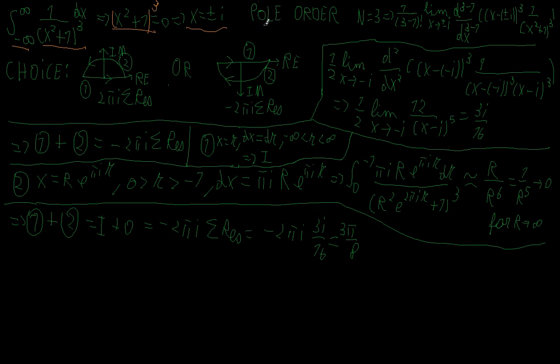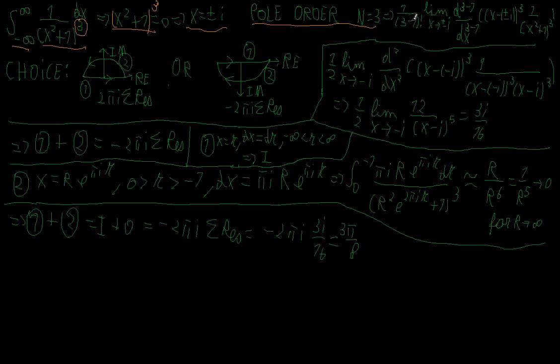So now we have a pole of order n equal to 3, because everything in the denominator is to the third power. So we need to use the formula for poles of order n greater than 1. Order 1 would be easier, but here we have no luck. So n is equal to 3, so we use the general formula: 1 over (n minus 1) factorial times the limit as x approaches our poles of the (n minus 1)th derivative of (x minus our pole) to the nth power times our function f of x, okay?